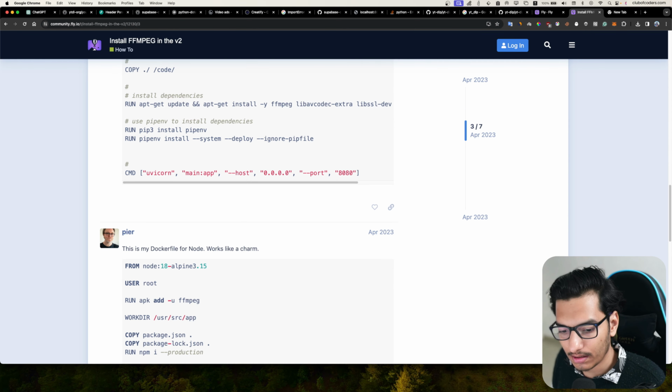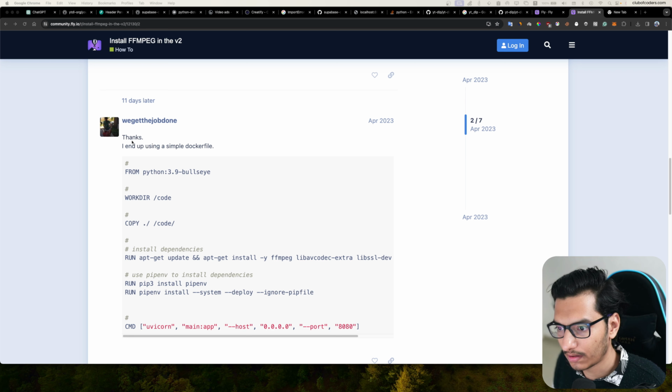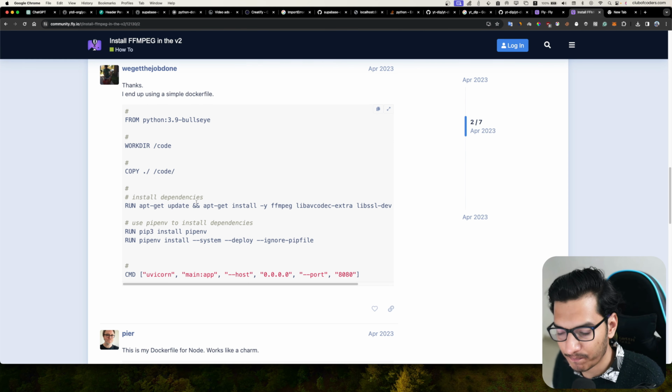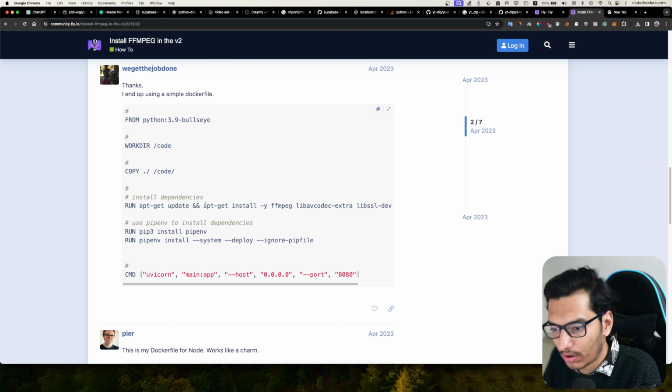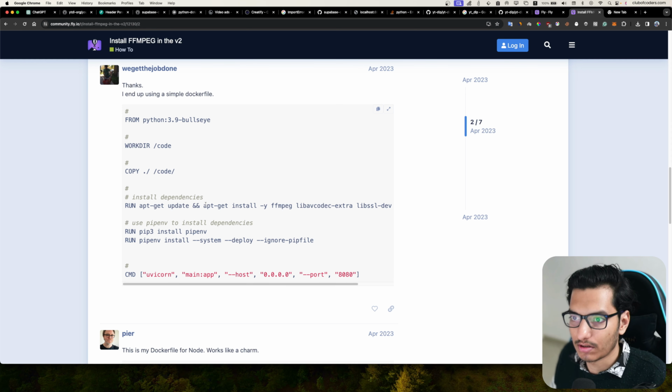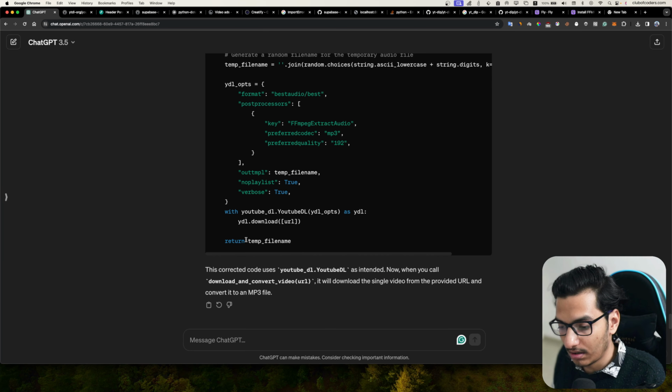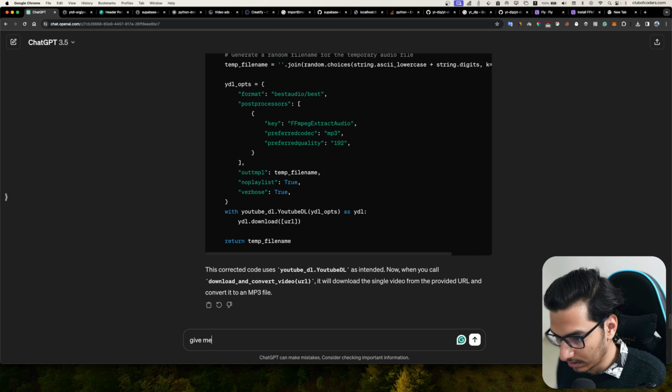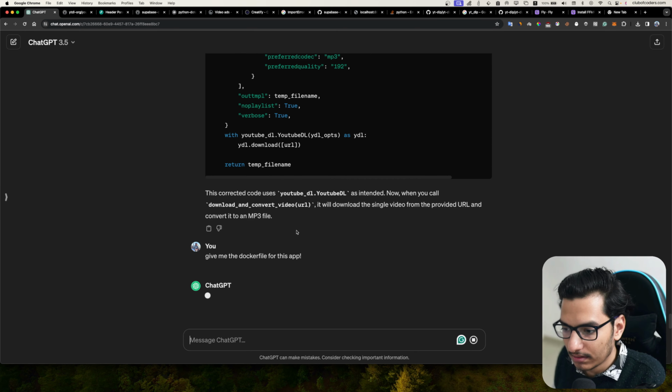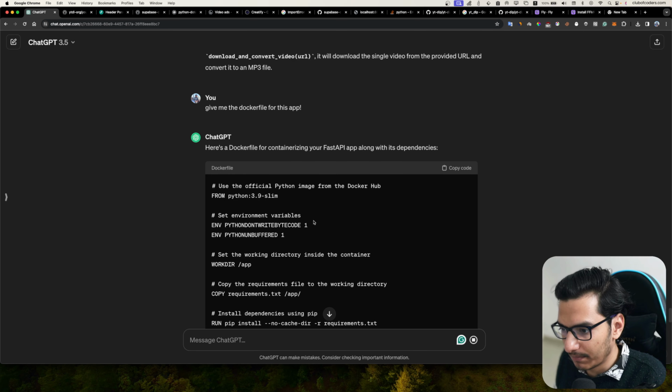Now, as you can see, I am searching this thing, so I end up with using a simple Dockerfile. So this is what we need as well. We need a simple Dockerfile for our FastAPI application. So we can ask ChatGPT for it also. Give me the Dockerfile for this app, simple, and it will give us the Dockerfile, which is pretty basic and simple.